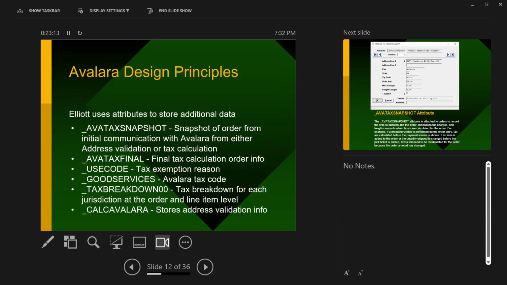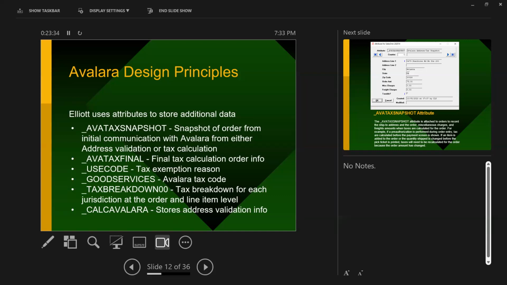For our design principles, these are rules that we put in place when we started. We wanted to be able to take that extra data that we were going to get back from Avalara. We like to store it. It's just like the SPS interface, where we're using attributes; we're using the same thing with Avalara.